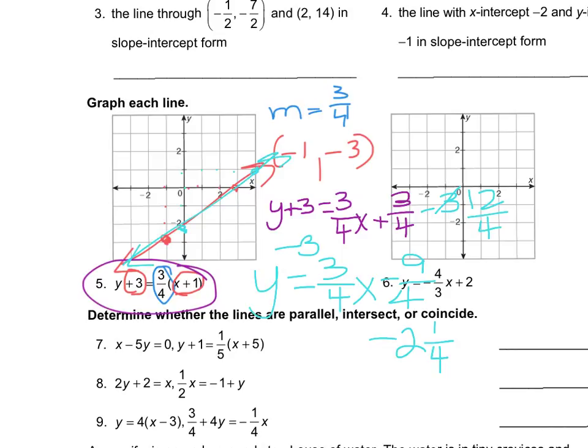Why do you have to change things? Okay. So you have two options. One is to take the information out of point slope, which is what I did first. You just have to remember to change your signs. I don't want you guys to mess that up. Somebody's going to just pull those points out and not change the sign, and it's going to be wrong. You have to remember to change your sign on the point. That's your first option. The second option is solve it for y. So distribute the 3/4 and then subtract the 3. I don't care which of those options you do, as long as you do it correctly.